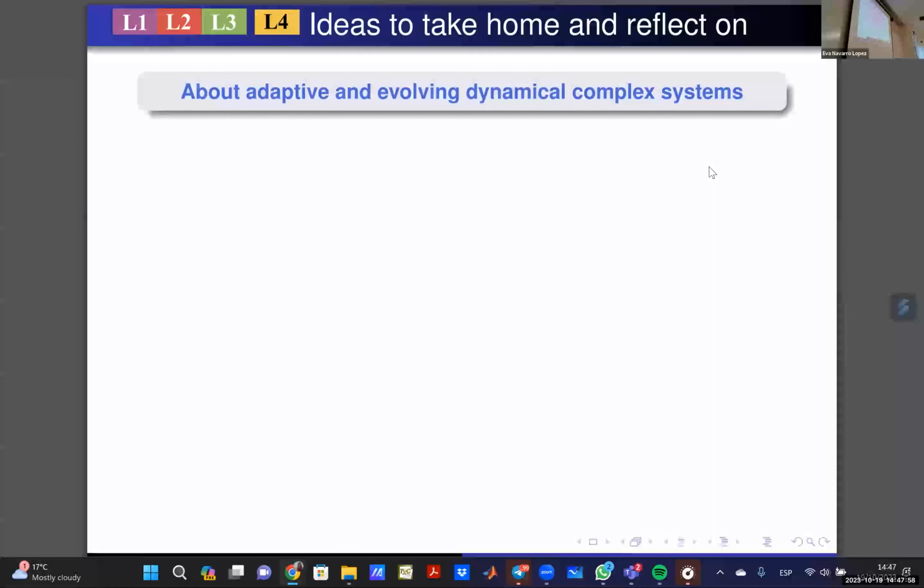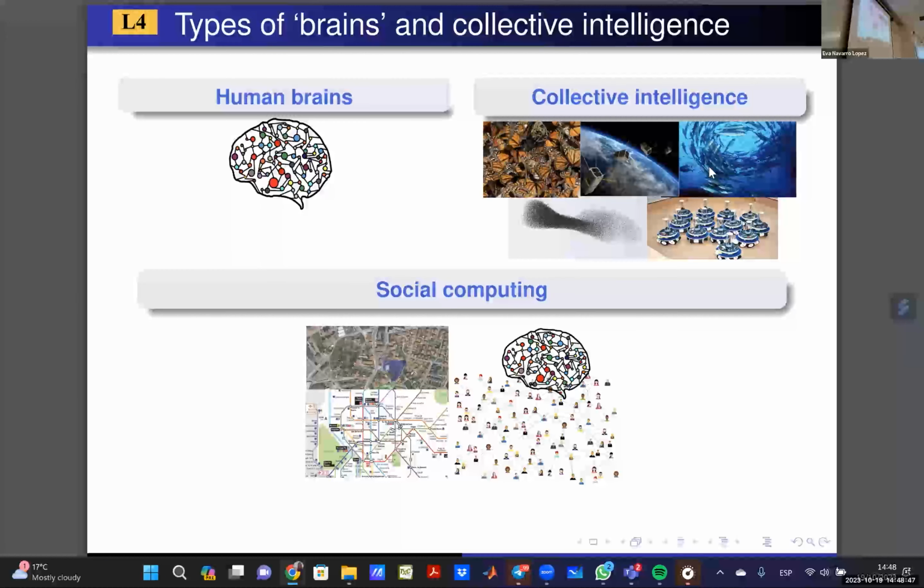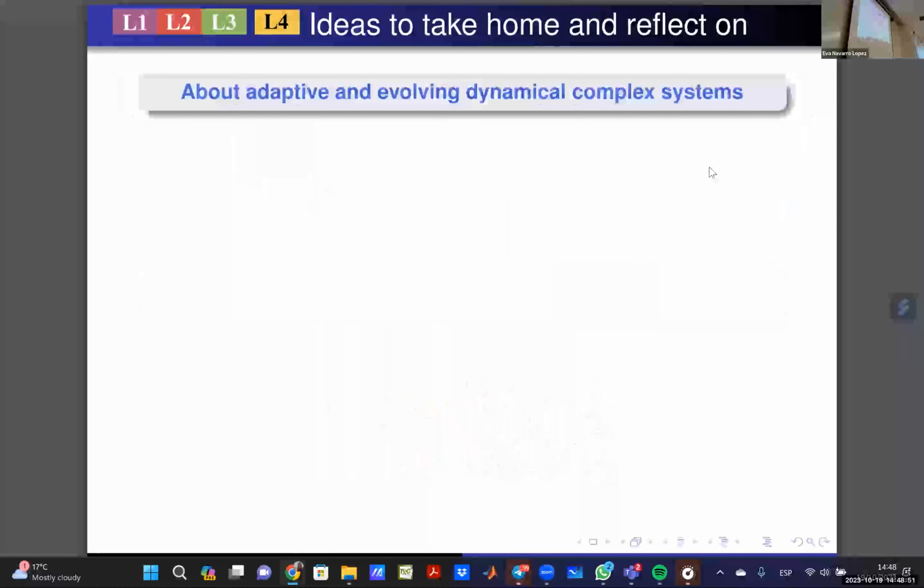And as a conclusion that I would like to have today, the ideas to take home, is thinking about adaptation and evolution in dynamical systems. And I think that there is something wrong that is happening now in the area of artificial intelligence. Deep learning probably cannot even be considered to have any intelligence. And that type of model has no elegance at all. For me, all these other models are elegant. They are difficult, I know, but they have a logic, you know what you are doing. But with models like deep learning, nobody knows what is going on. I think that is not science. It is something else.